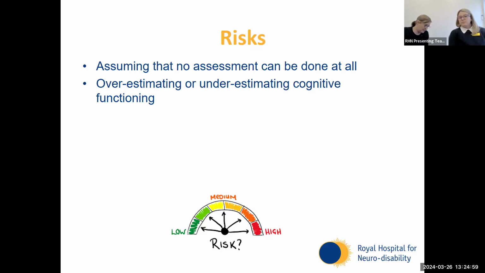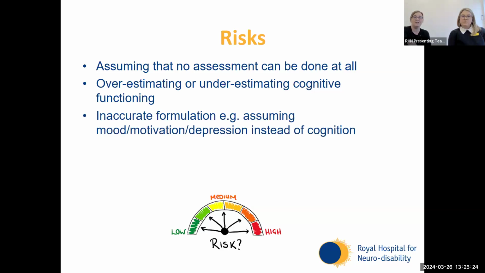And often this is biased according to the patient's verbal language ability. So we find that when patients can talk, their cognitive abilities are often overestimated because it's assumed that if the language is intact, then everything else is, and that is often wrong. Equally, when patients are not verbal, there's more of a risk that their abilities are underestimated, that there hasn't been enough done to try and unpick everything else that's going on. We can get an accurate formulation, and what Alex is going to talk about in a minute is about this risk of assuming that the patients have low mood, they're not motivated, they're depressed, instead of a cognitive formulation.